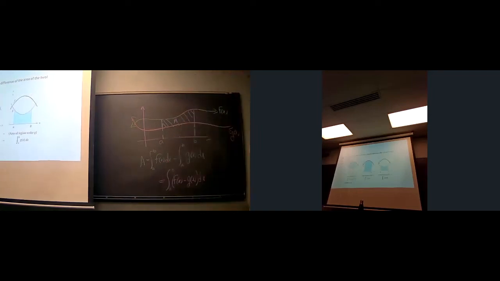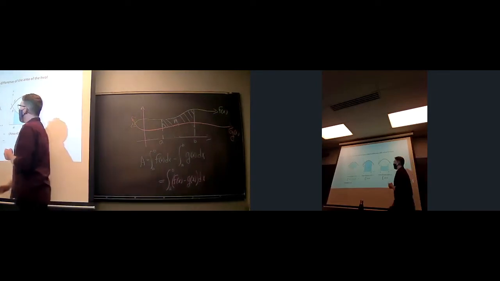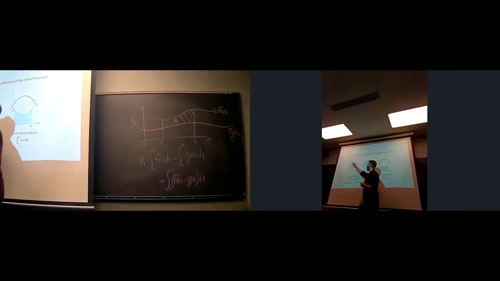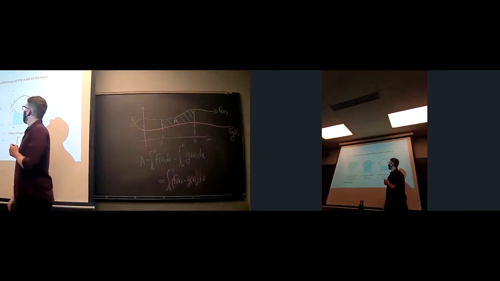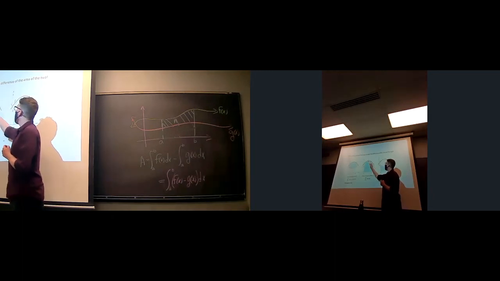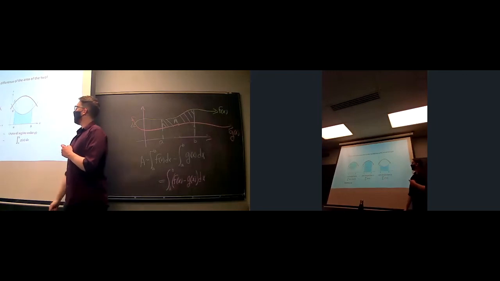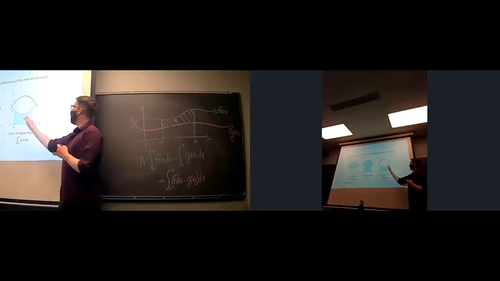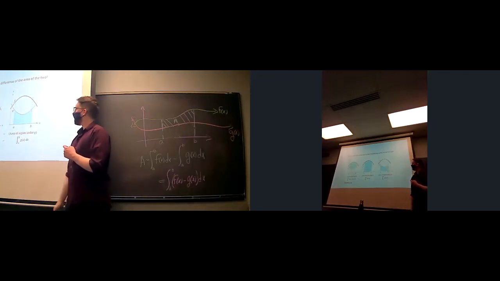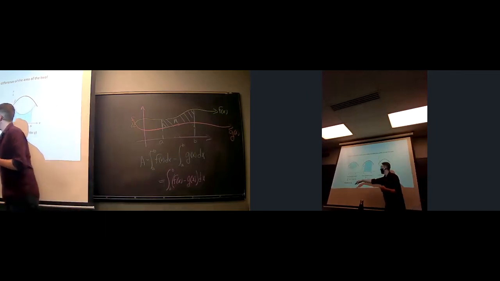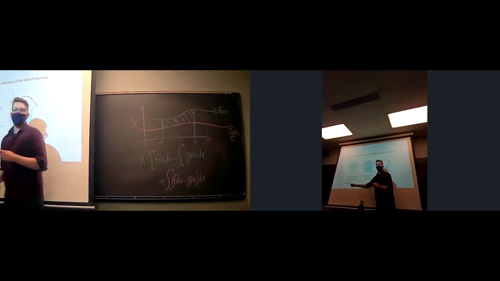So just as a visual example of what's going on here, we're trying to find the area between these two. We start by saying, hey, what's the area of F between A and B? Now what's the area under G between A and B? Take the difference and you get this.